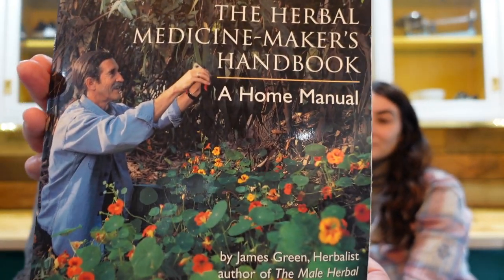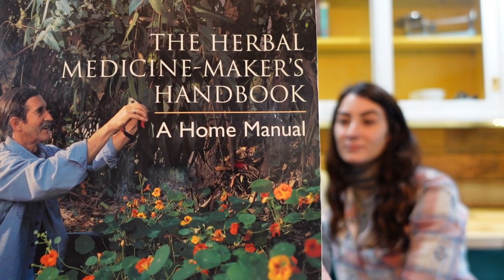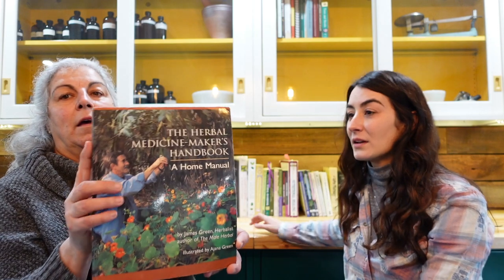This was also recommended by Teresa — this book is the Herbal Medicine Maker's Handbook, written by James Green. This has been a lovely addition to the apothecary because it covers how to use the herbs: what to do with them, from poultices to tinctures to glycerites to tea making. It covers the terminology of herbalism and what to do with it. It's a wonderful addition, and great from a beginner's perspective because it immerses you immediately into understanding a lot about the herbs.